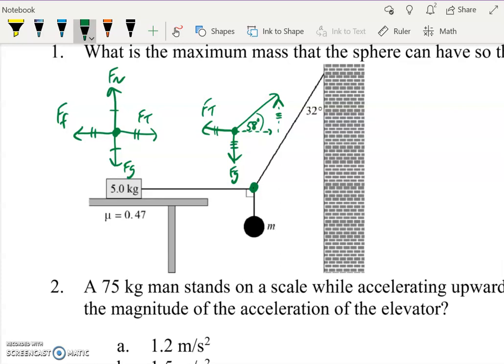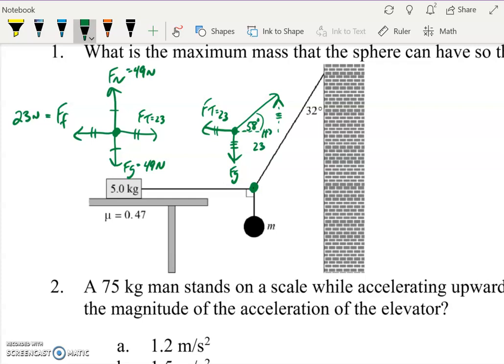Now we can't really do any math right away with the right diagram, but with the left, we can figure out the force of gravity and the normal force, and then take our normal force times mu to get the force of friction. So being 5 kilograms, that means our force of gravity is 49 newtons. And if you multiply 49 times mu, that gives you the force of friction is roughly 23 newtons to the left, like 23.03. And so that's the same as the tensions. And that has to also be the same as the x component of our triangle over here.